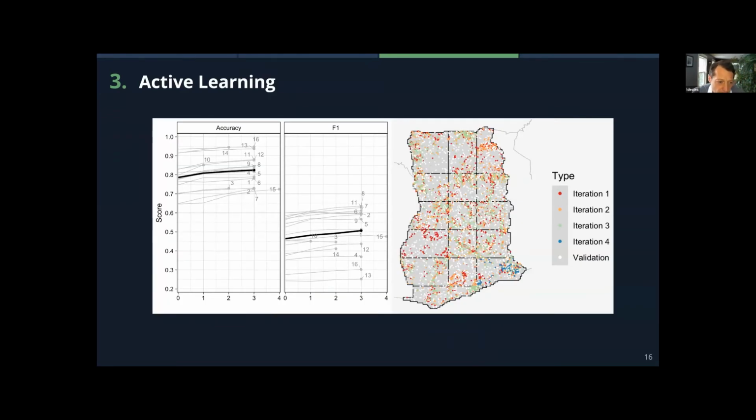This is the progress of our accuracy and F1 scores for each of our mapping blocks, with the black line showing the average across that. And you can see that there's a general increase in accuracy for both accuracy and F1 score, which doesn't look like a really great slope of increase, but we've tested it versus randomly selected sites, and it is a larger overall accuracy increase and a faster overall accuracy increase. And you get a sense of the areas that the model struggles in. These are showing you the selection of sites by the model for each iteration, and you can start to identify places in the mapping blocks that cause the model problems.